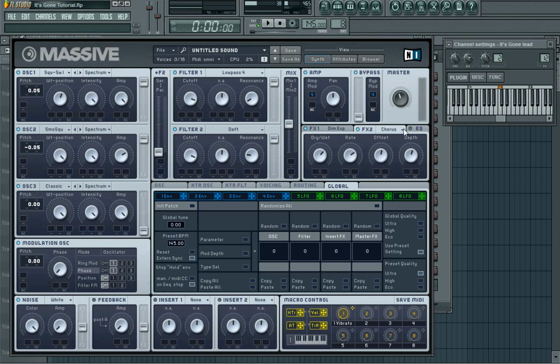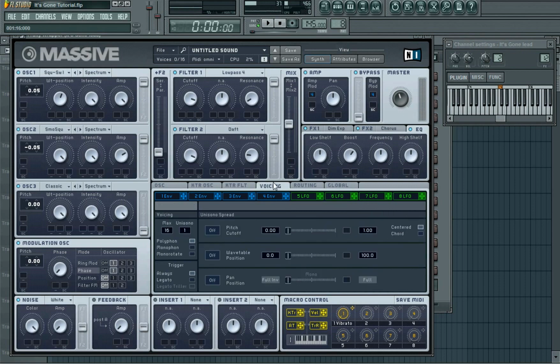So now I've got a bigger sound, and if you want you could bring the depth down, but the sound we want is to have it up, so it's a lot more. We want a varying pitch and it to just sound a bit nastier. Although it won't sound like that yet, but it will once we add everything else. Anyway, just turn on your EQ and bring up the boost to about 2 o'clock. That just brings out the mid frequencies.